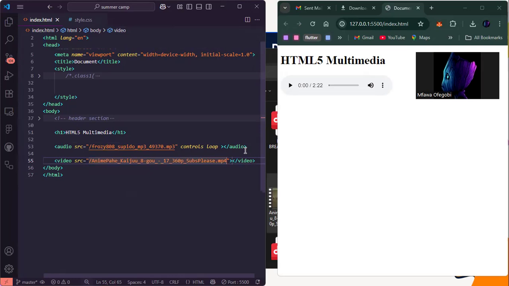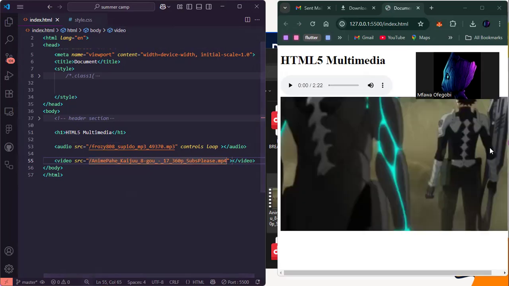You select the video you want. Okay, as you can see on the page here, it has displayed the picture of the video. Since there are no controls, we can't resume play, we can't start play, we can't pause yet because the controls attribute has not been added.